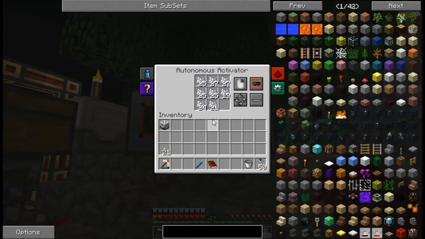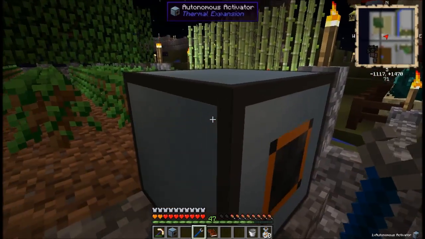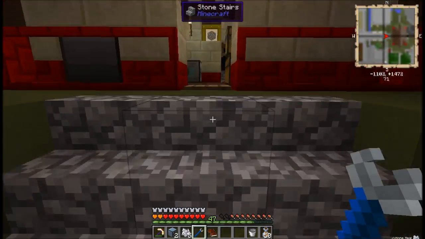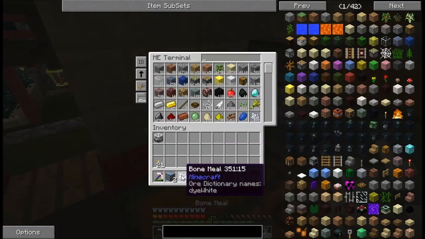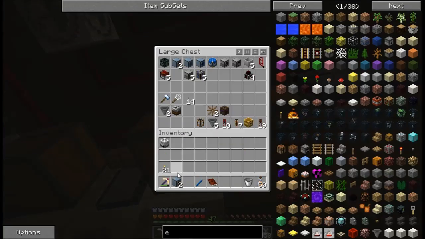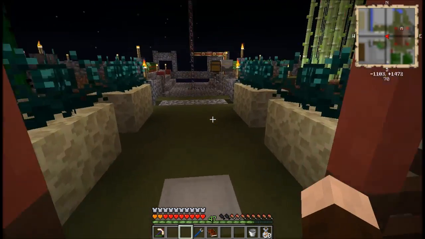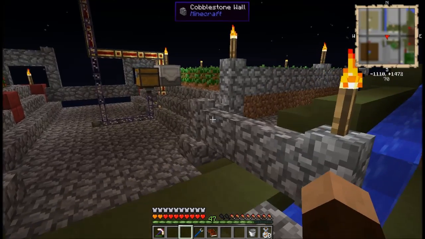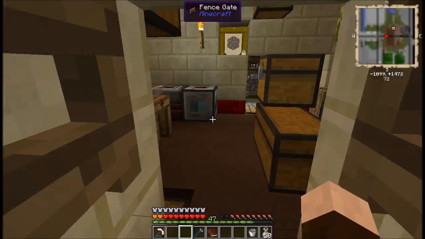You can see also that I had some autonomous activators set up here. Don't need this one anymore. Don't really need that one. I'll take that. I was trying to accelerate the wood production, but I got a couple thousand extra out of it, but it's too costly for me to actually keep running all the time. It goes through all the bone meal, so it's not really worth it right now. So that was a temporary fix. It gave me, like I said, a couple thousand maybe logs, something like that.